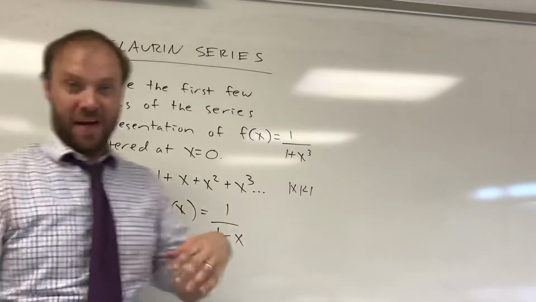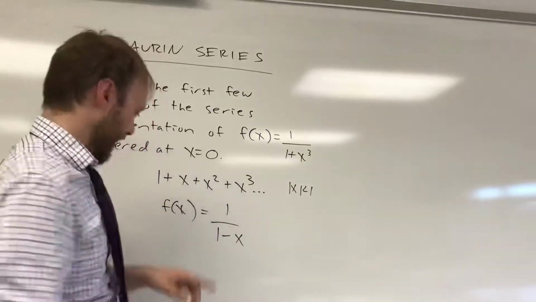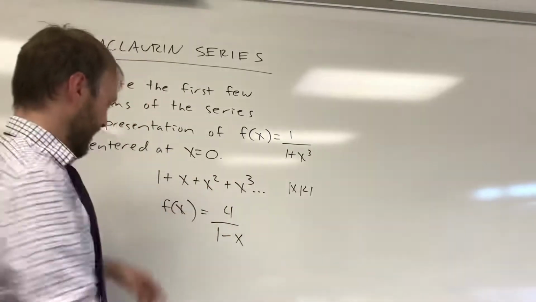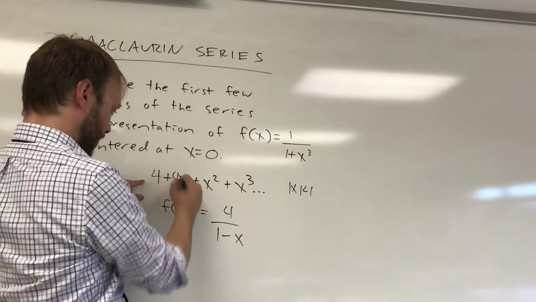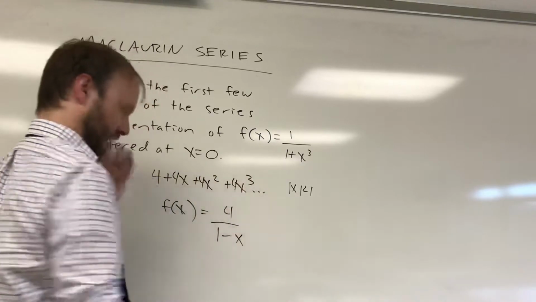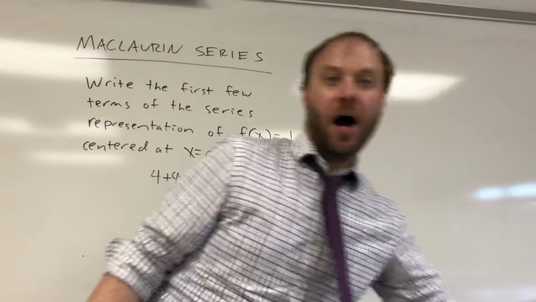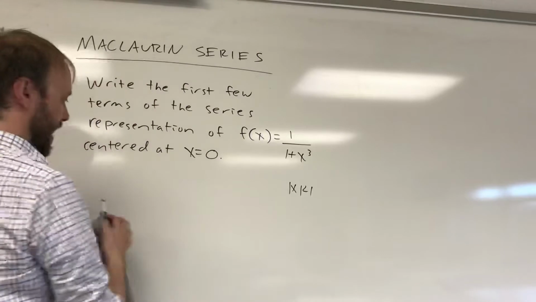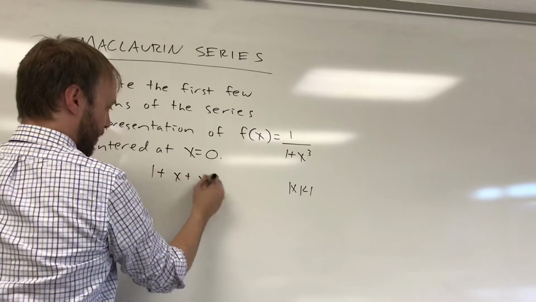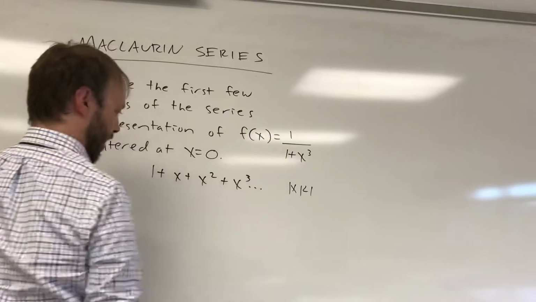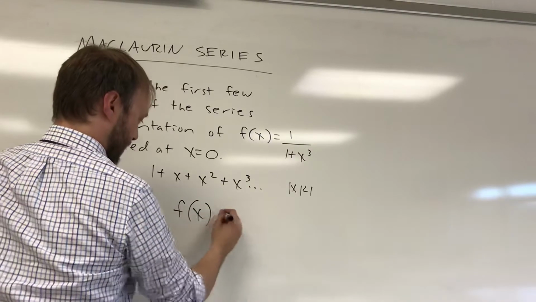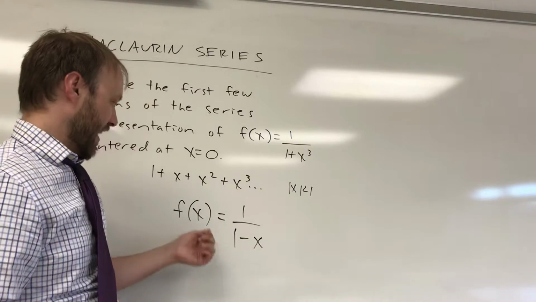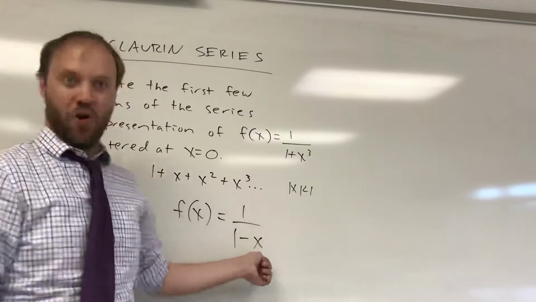And again, if I wanted to do a function that was similar, like if I wanted f of x equals 4 over 1 minus x, that's just 4 times this series up here. That would be 4 plus 4x plus 4x squared plus 4x cubed, and so on. Remember that x is your input. So the way that I read this a lot of times is I'll say if I have 1 plus x plus x squared plus x cubed and so on, and it's representing the function f of x equals 1 over 1 minus x, I'll say that this is representing 1 over 1 minus the input.